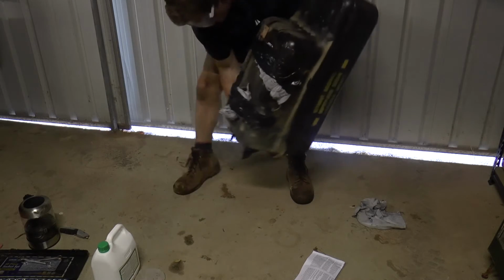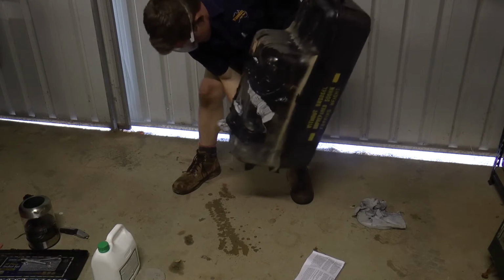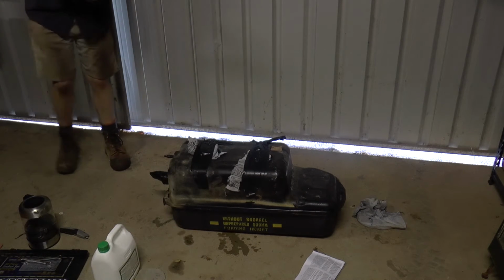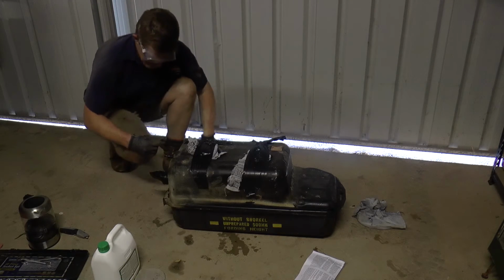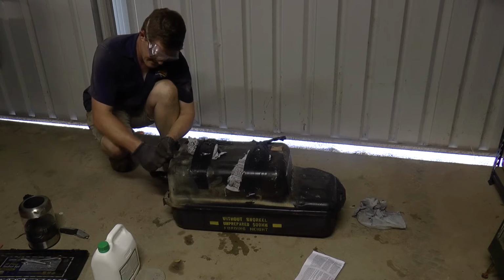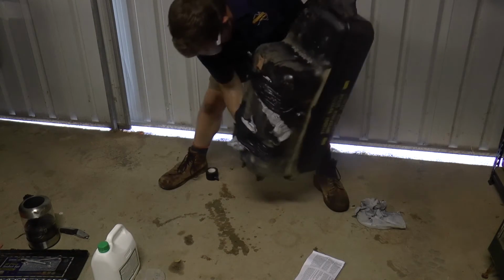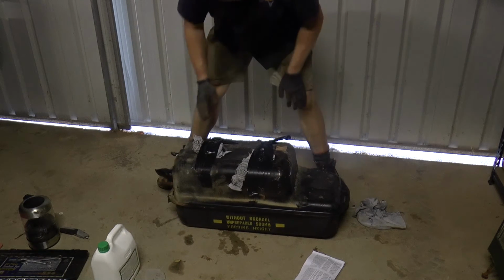As you can see, some of the solution's coming out of this one here, so we'll just add a bit more tape onto that. Better to find out now than when we start using the acid on the tank. Hopefully that works. Oh, yeah, that's better. Okay.